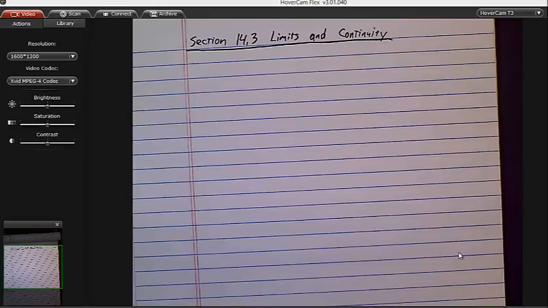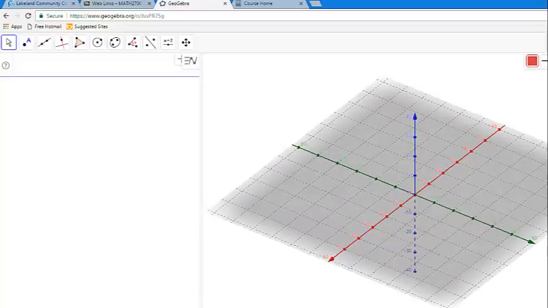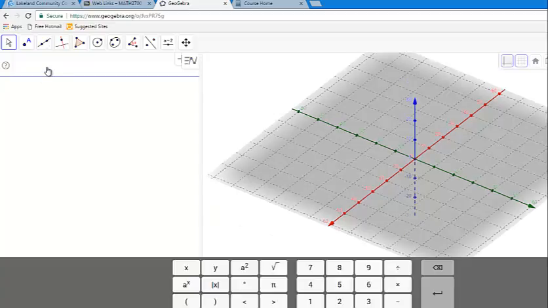Here we go, right? So this is the world of 3D. I think I gave you guys the link to GeoGebra graphing software, and a couple of people signed up. MySpace for math, right? So here I am. This is a blank GeoGebra file, and I'm really trying this on the cuff right now. I want to see, does it work? I've had a little success, but not a lot.